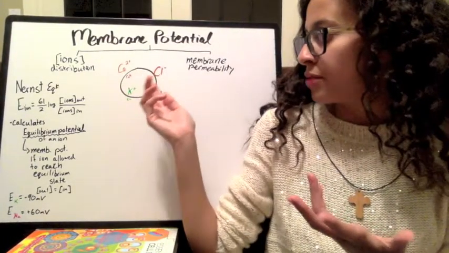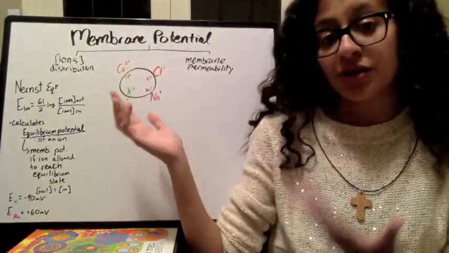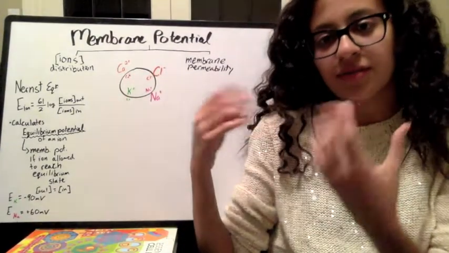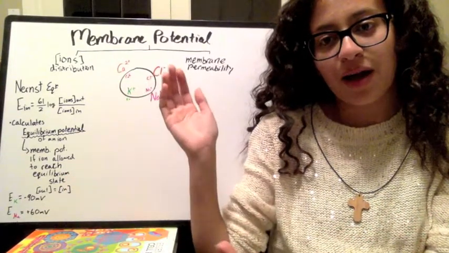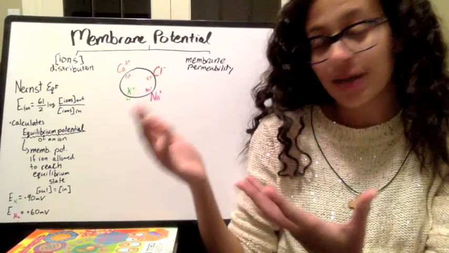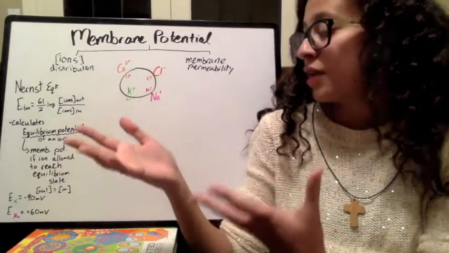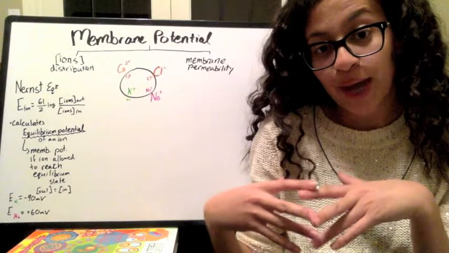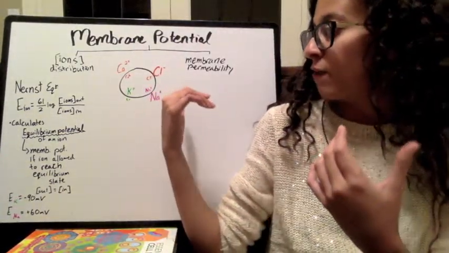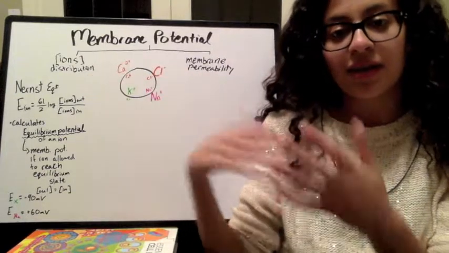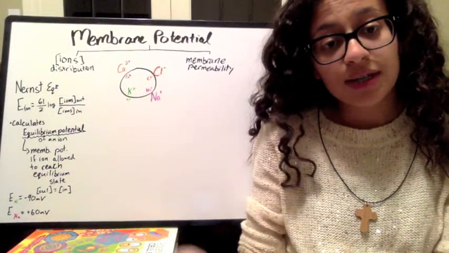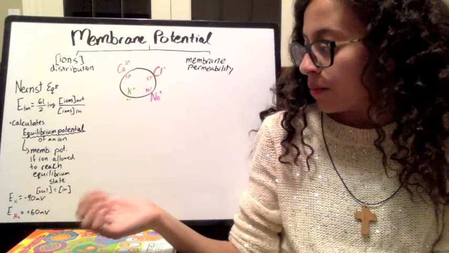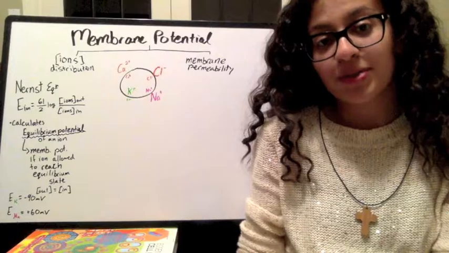For example, if you look at potassium, it's in a higher concentration within the cell, right? But if the cell membrane somehow just let all that potassium diffuse across and balance out on both sides, the membrane potential of that cell would become negative 90 millivolts. But then if you look at sodium instead, and all that sodium is allowed to diffuse in and even out, reaching that equilibrium state, the equilibrium potential, or the membrane potential of that cell, would become positive 60 millivolts.